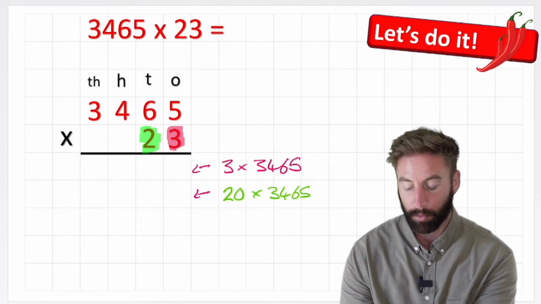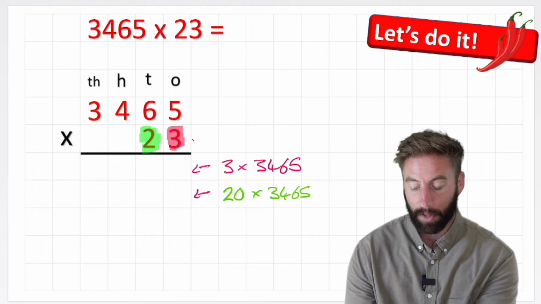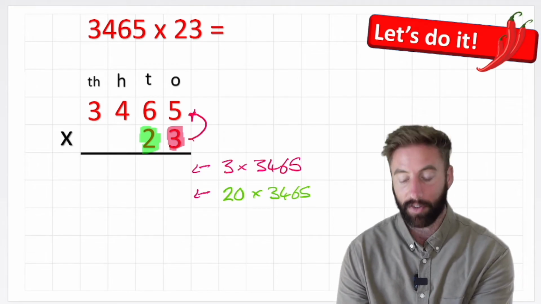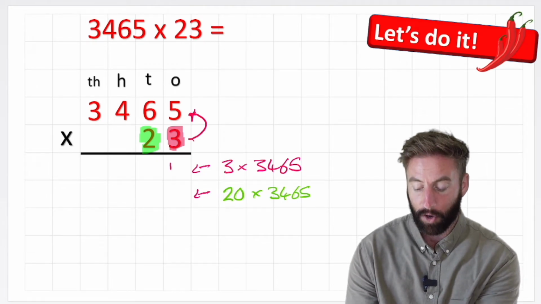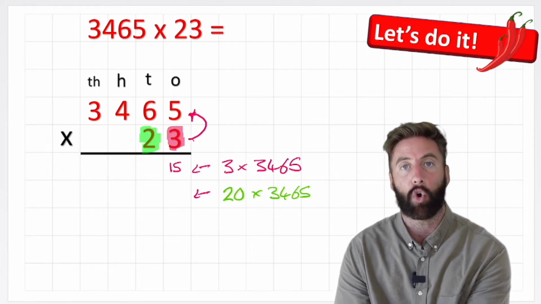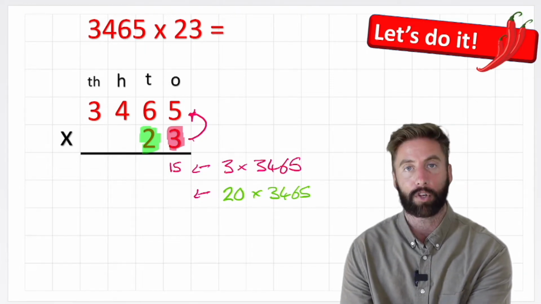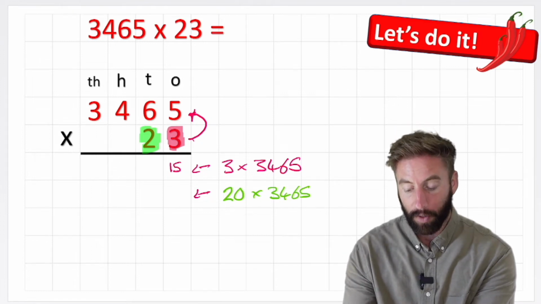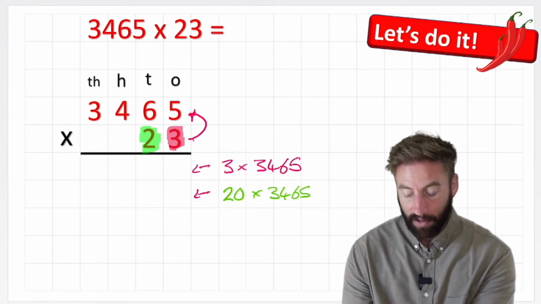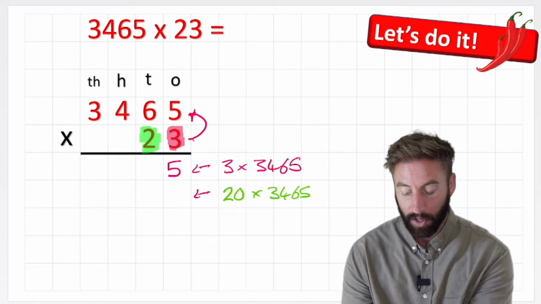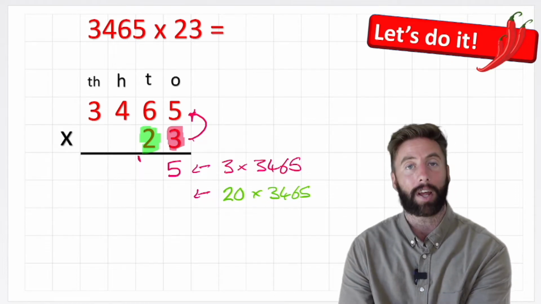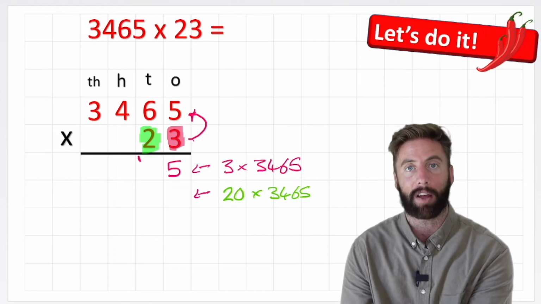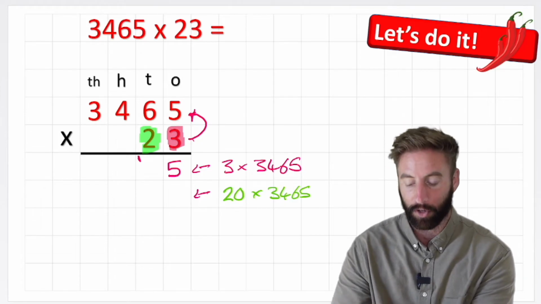So let's work on our first row first of all, multiplying 3 times 3,465. But again, we're going to do it in small chunks. Our first chunk is going to be 3 times 5. 3 times 5 is 15, but I can't put 15 all in one column like that, because remember, one column, one number. So what can I do? Well, I can put my 5 in here, because we have 5 ones, but then my 10, I'm going to hold a small 1 here, ready for when I answer the tens column, which I'm going to do now.